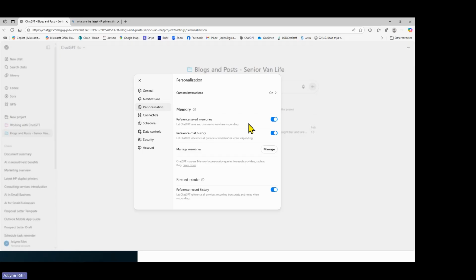This is shared with the companies behind the scenes. So it uses this memory so that it understands how you prompt. It understands how you ask things, what your patterns are. So it has this memory to help you with your prompts down the road. So it learns what you do.